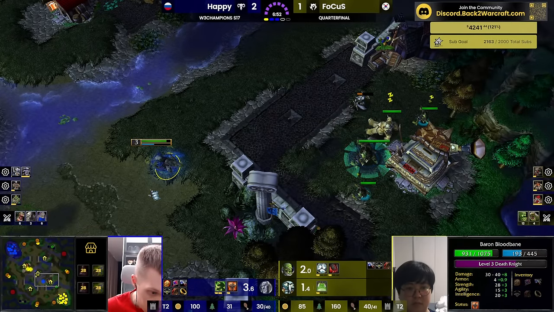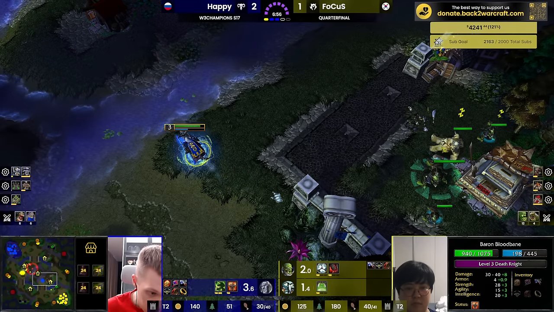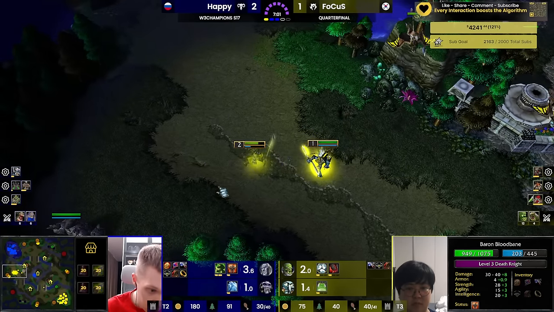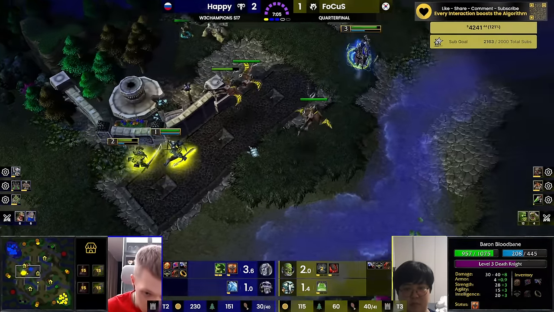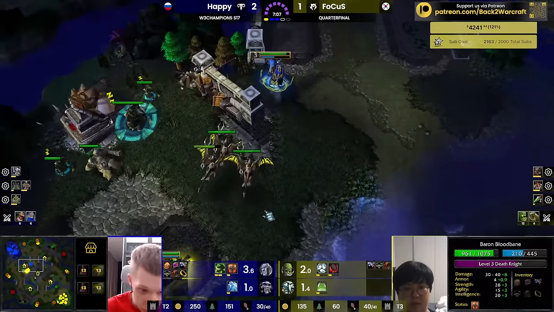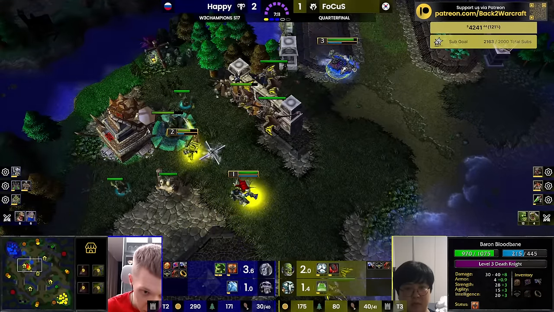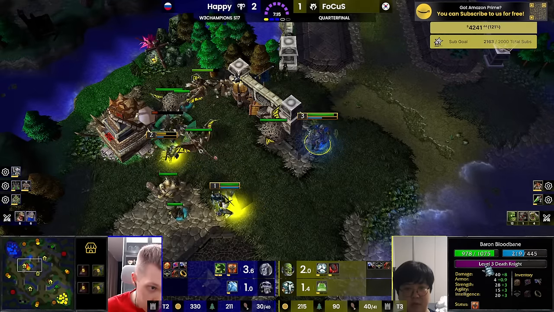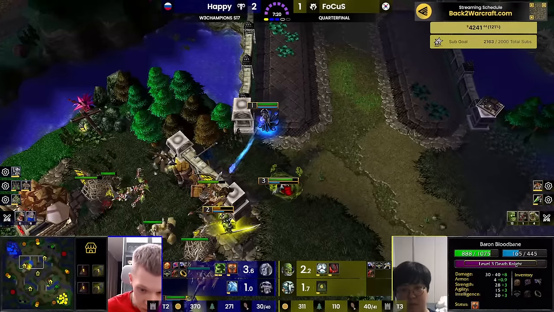Happy sharking around, invis, thanks to the dust, but FoCuS is not giving him the opportunity here. Creeps somewhere else. Can't hex the rock golem though, unfortunately. Okay, I guess. And FoCuS looks a bit timid. Yeah. And understandably. It's a really strong early game. Oh, the crit prevents the coil steal. That was fortunate.